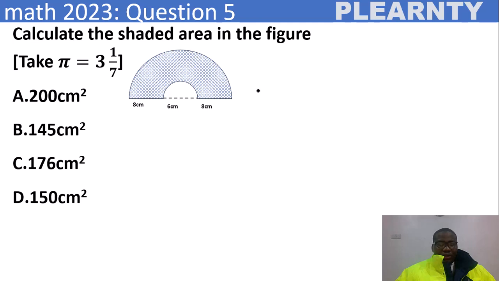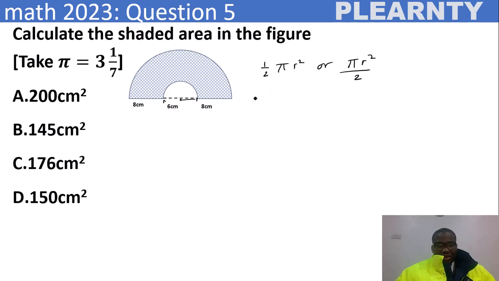So to find the area of the smaller semicircle, what are you going to do? The formula is pi r square, but because it is a semicircle, half of a circle, so you are going to divide this by 2. So you can say 1 over 2 pi r square, or you say pi r square over 2. Either way, you are still going to have the same answer. So the radius, if from here to here is 6, so the radius is from mid to this part, so that's half of 6, and that's 3.